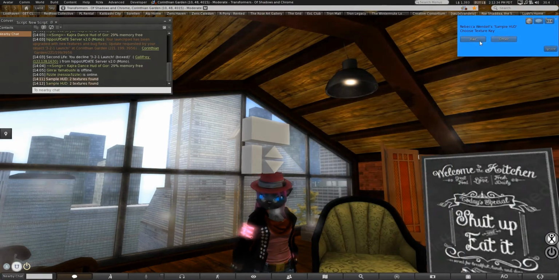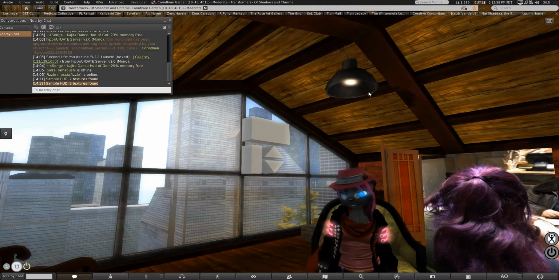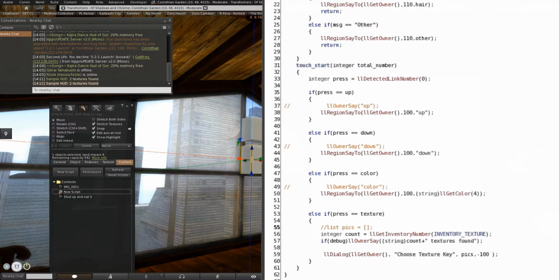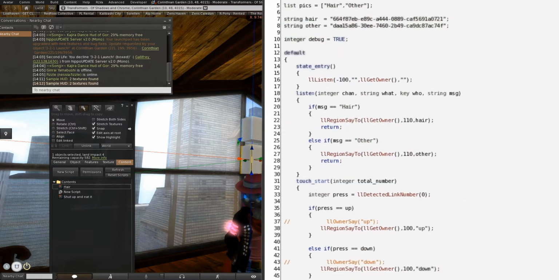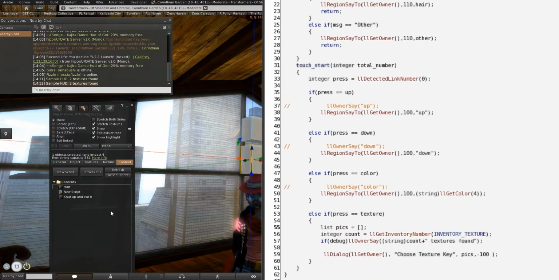Now you get the same options you had before, and it still gives you 2 textures found. We're eventually going to be removing the old list, so that's not really much at issue. We're also going to rename this. That way we'll wind up with pretty much the same options, or comparable options anyway.